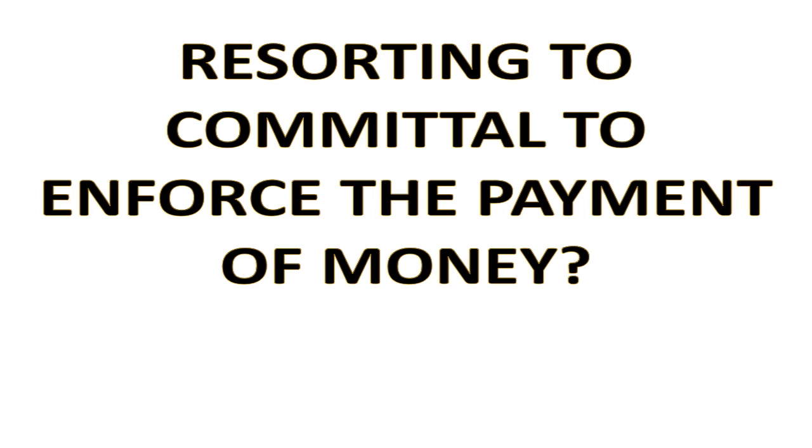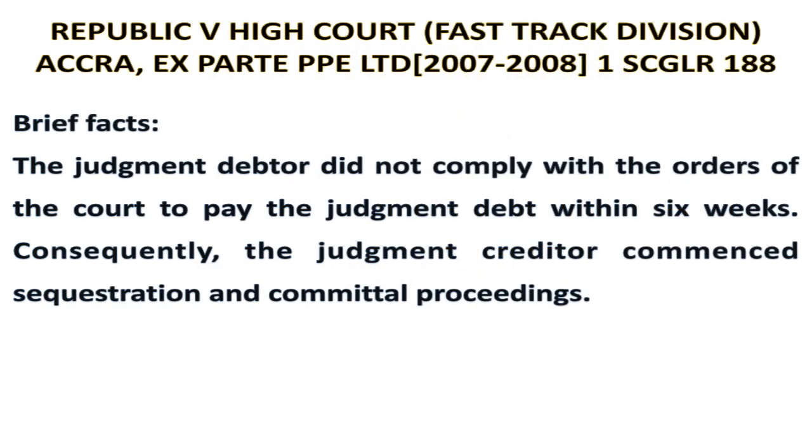If we juxtapose these rules against the constitutional provision, will it really hold that a debt arising out of a civil transaction, you ordered me to pay within 6 weeks, I couldn't pay, so I should go to prison for it? This question came up in the case of Republic versus High Court, Fast Track Division, Accra, ex parte PPE Limited, reported in 2007-2008 Volume 1 Supreme Court of Ghana Law Reports at page 188.